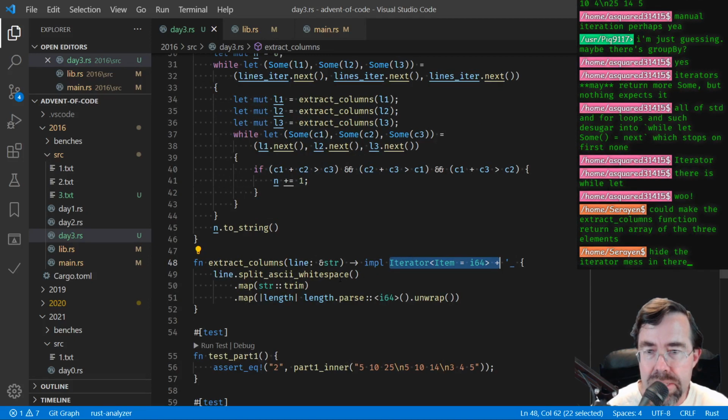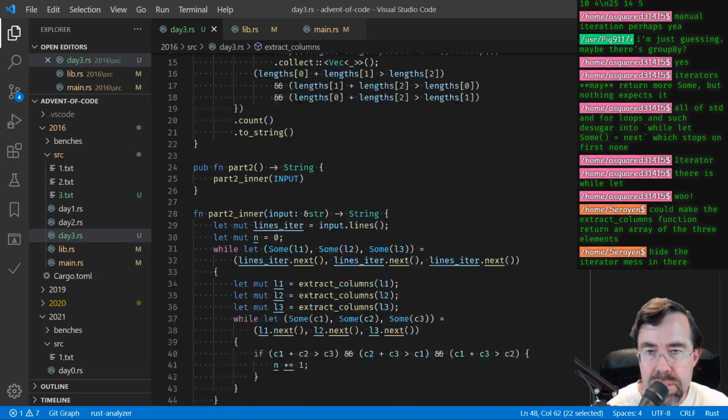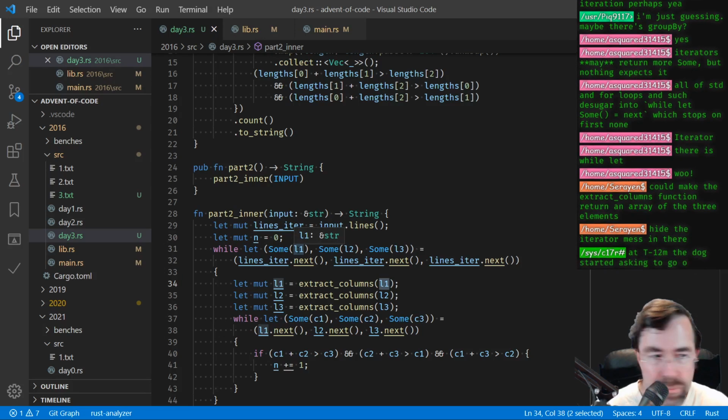I just did that because it's kind of cool not to need to copy or allocate memory, right? So this is extracting them in place. In fact, this all is extracting them in place, right? I think all the way down the line, these are all borrowed slices of the input, which is kind of cool.